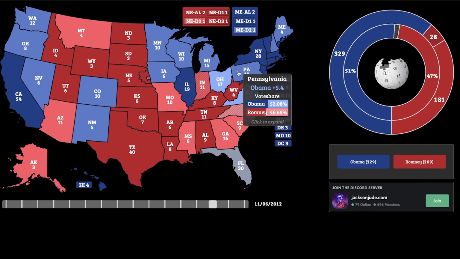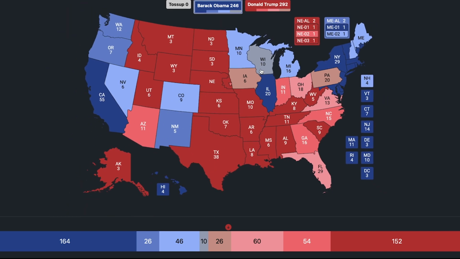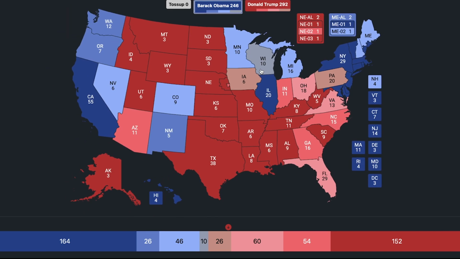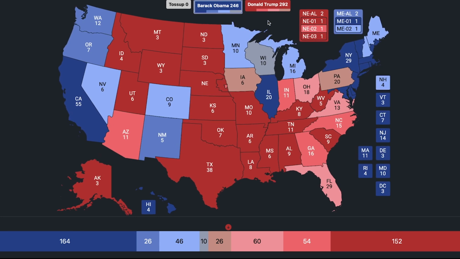And I do think in this timeline, Wisconsin does vote to the left of Pennsylvania. So I do think Trump does get Pennsylvania, and Obama barely holds on to Wisconsin. I think Obama would do decent with African American voters, but I think at this point in time, Trump would probably not do as bad as he did in 2016, which would kind of fuel his victory in Pennsylvania. And so this is the map. I think Trump would have won 292 electoral votes to Obama's 246.